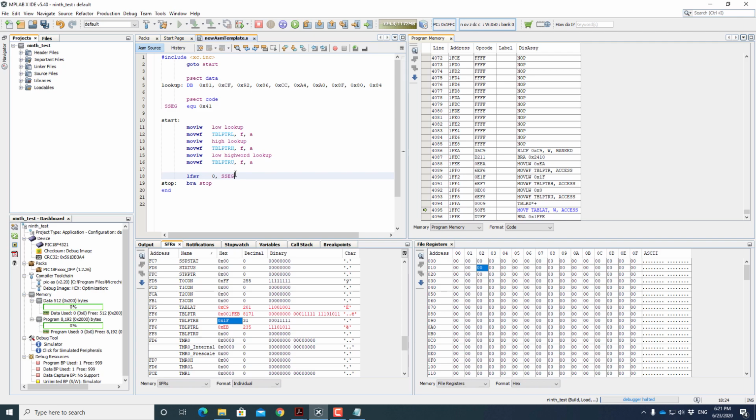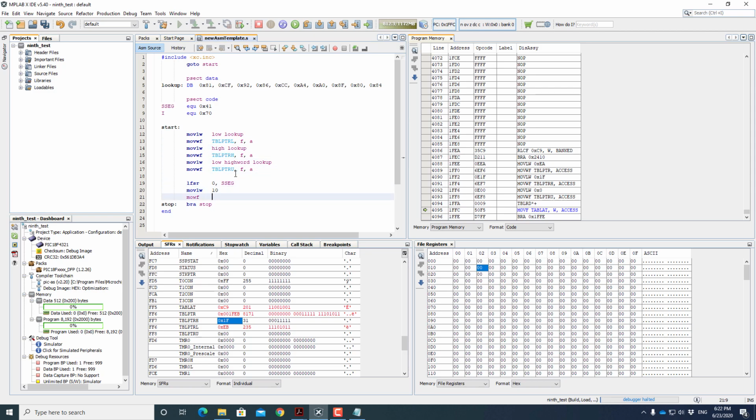Good. Now I know that I have 10 bytes that I'm trying to read from program memory into data memory. So I will initiate some sort of a counter, and I'm going to put it in the W, the working register. I'm going to put 10. Now let's move that 10 into a counter. Let me call that counter somewhere so that I don't have to remember it, kind of like an index, like what we did in the previous video. I will call it I, and it equals 0x70. So I'm going to store that number in 70.